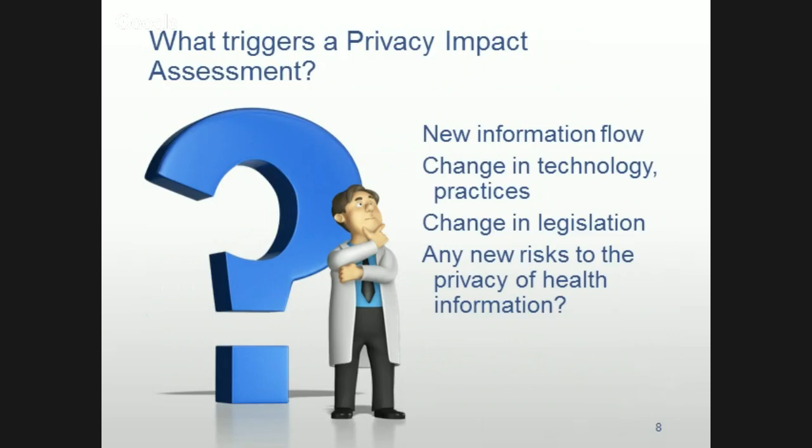So we need to make sure that we understand and periodically review our policies and procedures. Things change, particularly when it happens with technology or you have a change in staff. So being able to review your privacy impact assessment on a regular basis, and that means annually or perhaps once every 2 years, and go through and review and document your policies and procedures, your information flow, and your risk mitigation strategies. These are all key triggers for a privacy impact assessment.